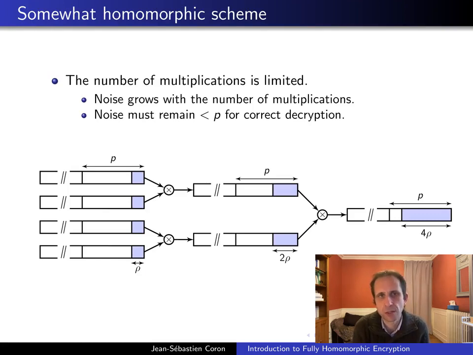So why is it limited? It's because the noise is growing exponentially with each layer of multiplication. Initially, we have a noise which is only R bits with a fresh ciphertext. But if we multiply two such ciphertexts, the size of the noise becomes 2R. And if we multiply again two such ciphertexts, the noise becomes 4R. And at some point, when the noise becomes larger than the prime P, the decryption can become incorrect. So we cannot proceed with new multiplications. This is because the size of the noise is growing exponentially with the number of layers. At the initial layer, the noise is R, then it's 2R, then 4R, then 8R. So it's growing exponentially with the number of multiplicative layers.